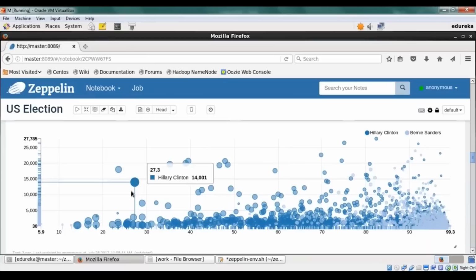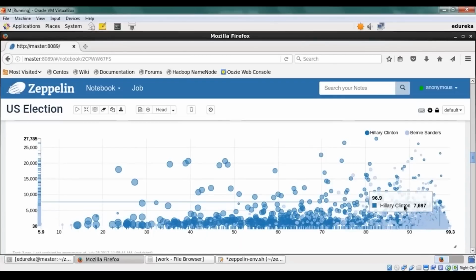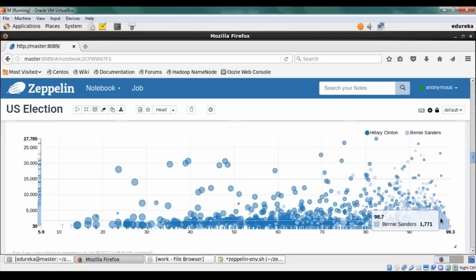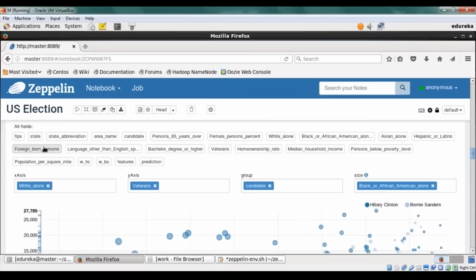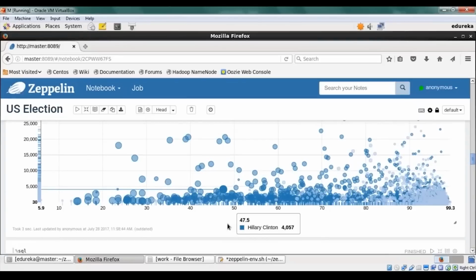And then as you go ahead and as the count increases, you can see, since it's a scatter plot, and it almost represents that this is a point, as the number of people increases, or as the number of white people increases, the votes are equally kind of distributed between Bernie Sanders and Hillary Clinton, because there are a lot of points in this scatter plot over here. And you can go ahead and drag and drop different features, and you can make different visualizations on that.